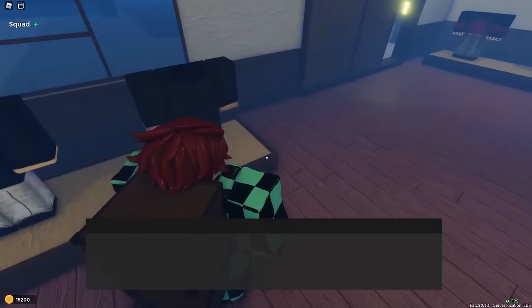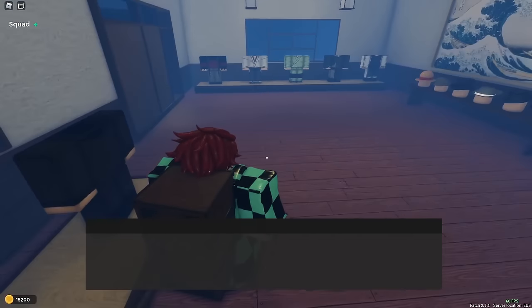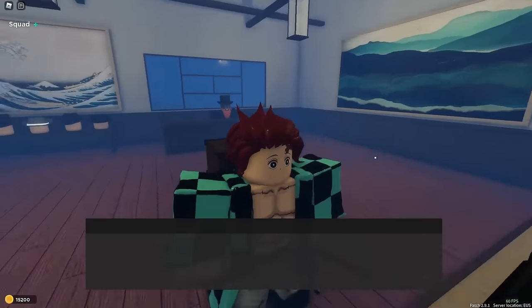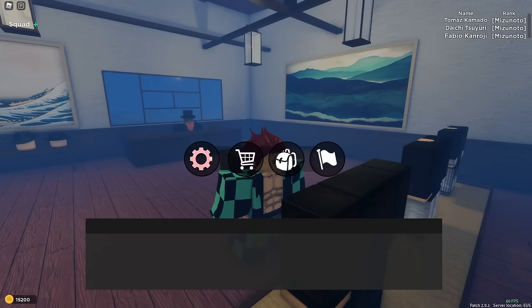Wait, what just happened? Huh? I'm stuck. Wait, what the heck? Dude, wait, what? Oh, no. Wait, what just happened? My game is bugged. Yo, let me know in the comments. What is going on, bro? Like, I'm legit stuck. What am I supposed to do? I can't move. I'm really pressing spacebar. You guys hear that in the mic? Look, I'm pressing spacebar. All right, well, let me try to reset. Oh wait, I can't reset. This is a private server, I think.